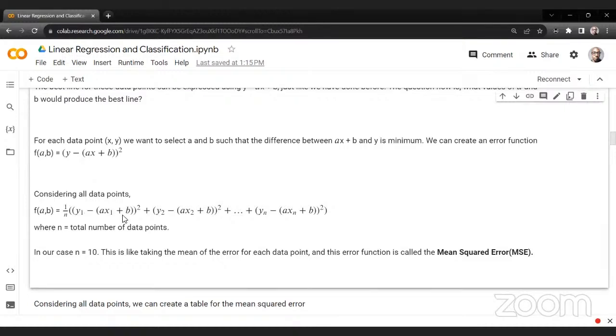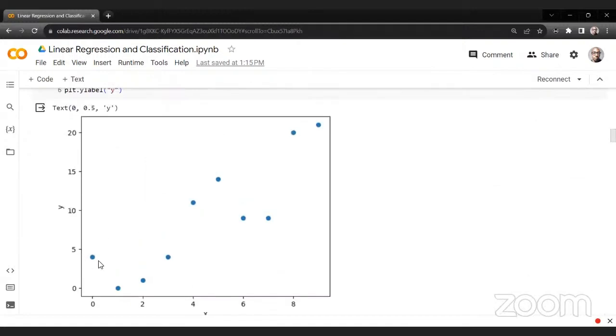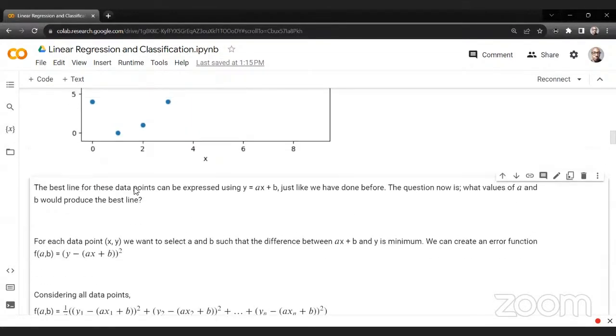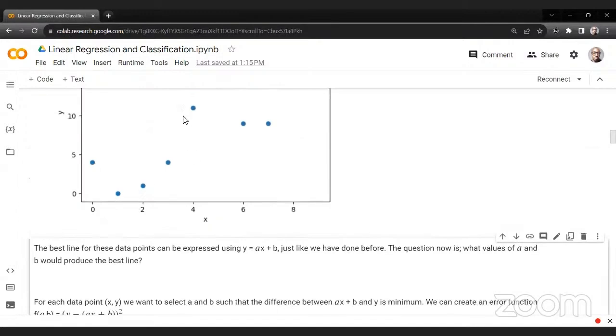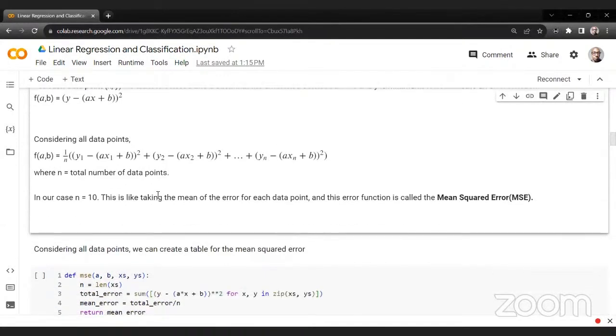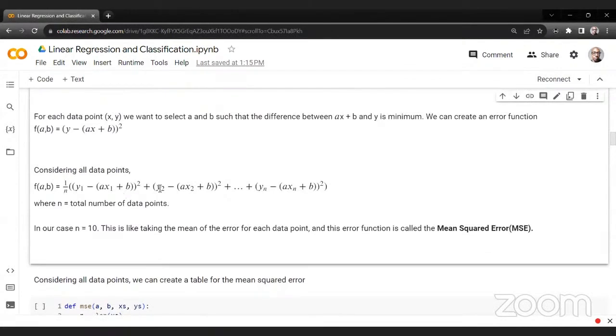For the first data point, we do this. For the second data point, we do this. For example, on this scatter plot, for this first data point, we compute what the error is using the error function, and we do that for all the data points. So that's what this is, right? Okay, so this error function is called the mean squared error.